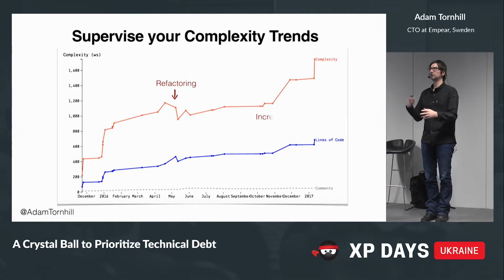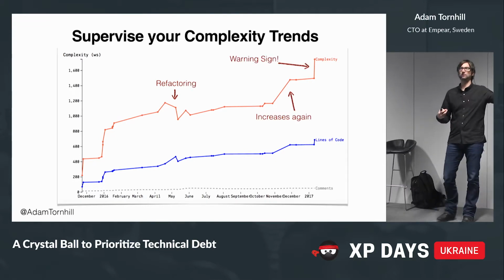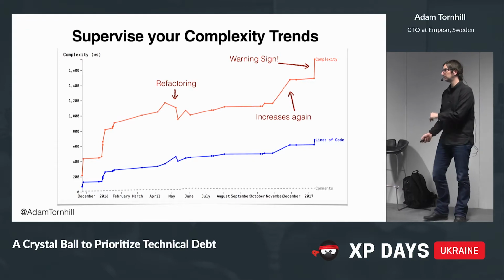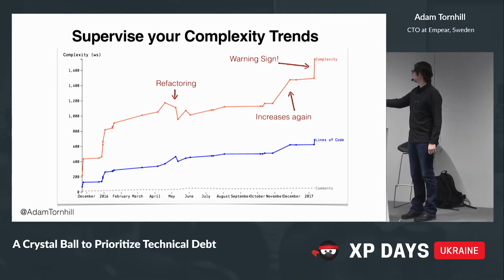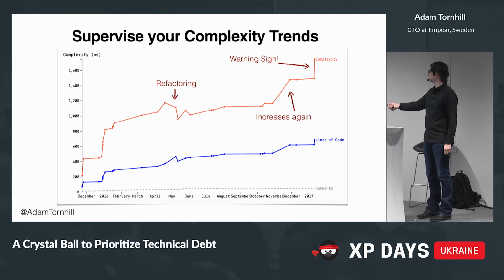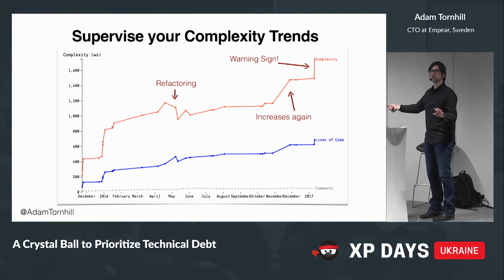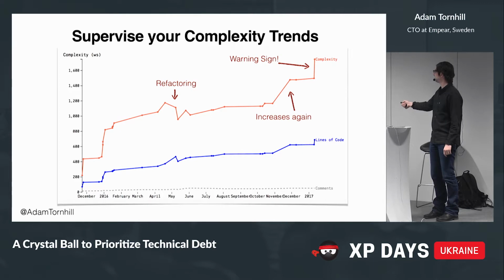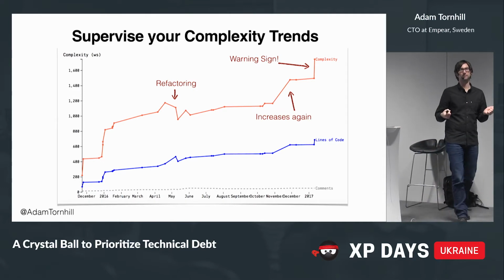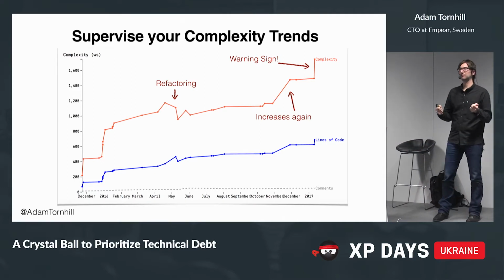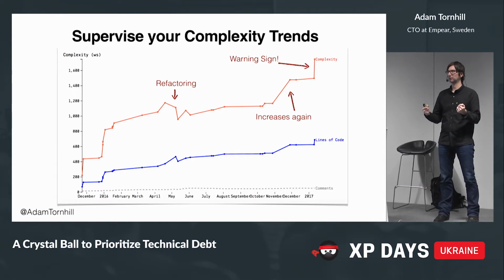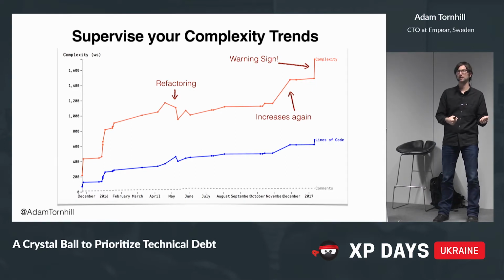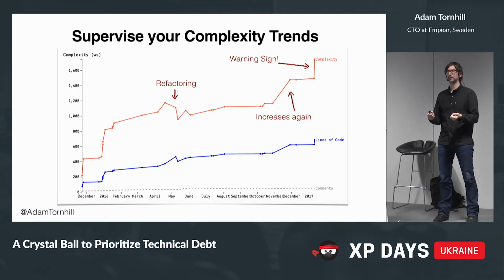And using this data, we can read the whole history of this file. We can read and uncover its evolution. And we see that sometime here early last year, there was a focused refactoring, but that refactoring failed to address the root cause, and soon the complexity keeps creeping back in before there's a recent and very steep increase here. And this is definitely a warning sign. And the normalization of deviance is one of the reasons why whistleblowers are so important to an organization. And I have found that complexity trends make great whistleblowers in code.